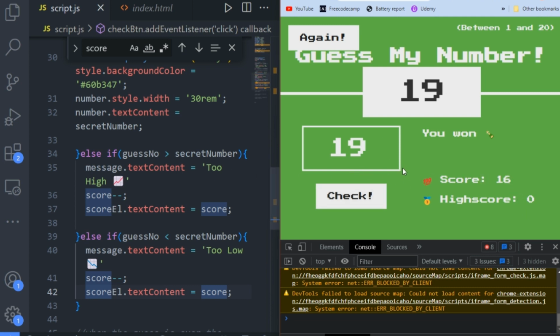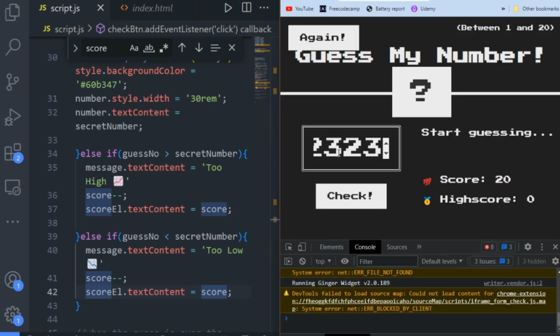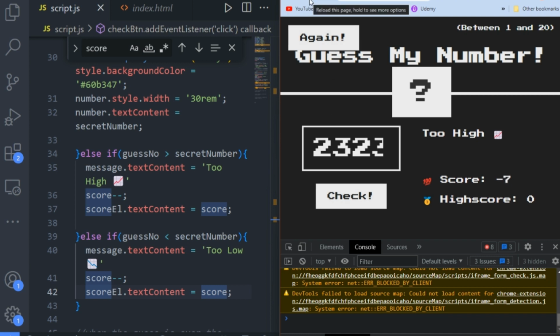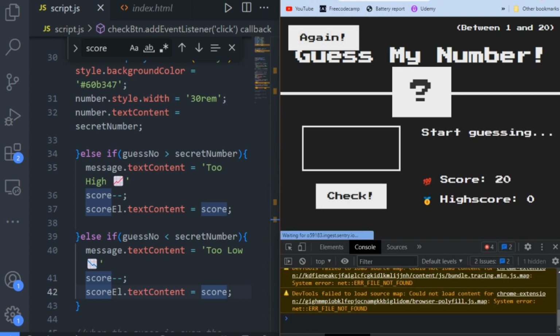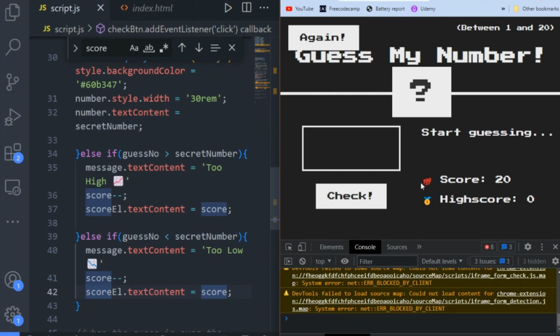All right, that's good. And one thing we also did not work on is when it's outside of the range. This is again going to be influential. So if I say, let's see, 20, this is going to be greater than the actual value, and we know that. In this case, if we keep doing this, we're just going to lose, okay? When the score reaches 0, it goes even to negative, as you guys can see. We're going to be working on that. It's quite simple. Nothing really complicated, okay? So, let's do that.